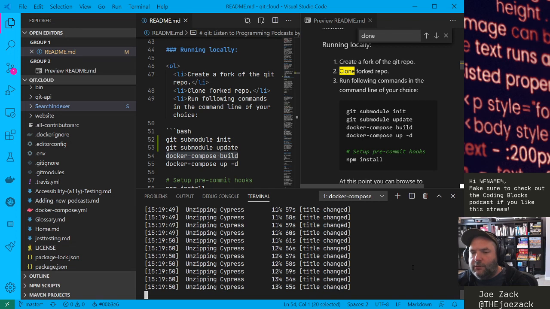Cypress is a tool we use for testing. It's integration testing. It's really cool. I haven't worked with it in a long time, just remember it being super cool. Gosh, it feels like it's been at least a year since I've actually really looked at it though. So I've been a bad open source maintainer. And it's such a cool project.